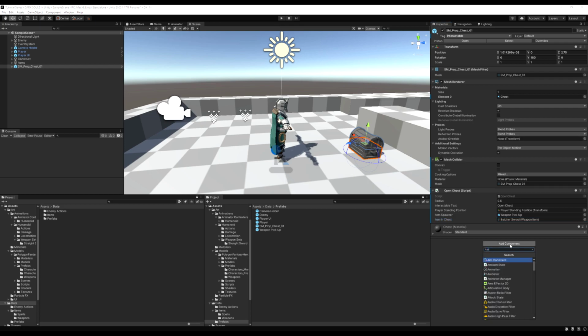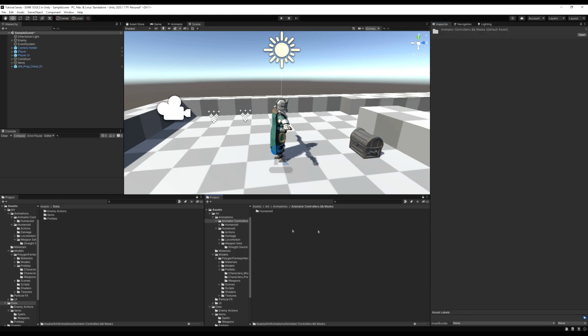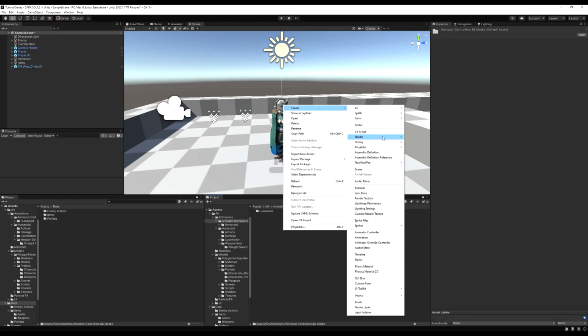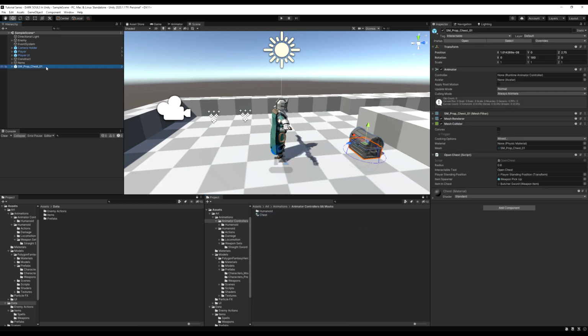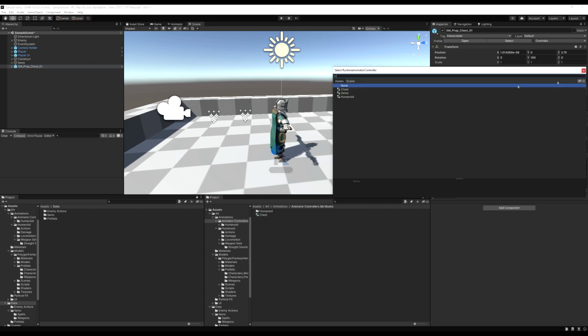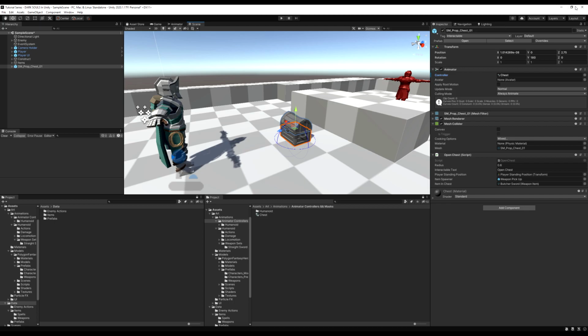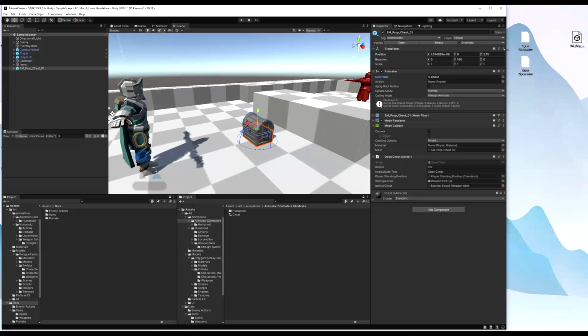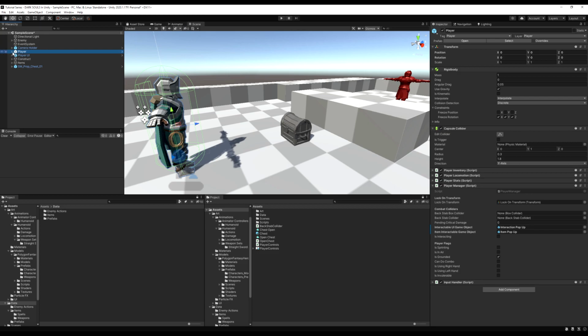So I'm also going to add an animator component to this chest, otherwise we cannot animate it. And then I'm going to create an animator controller for it. I'm just going to call it chest. Now, let's go over here and add the chest animator controller to the chest itself. And I actually have two animations right here, but I'm going to remake the chest one to show you how I did it. It's very simple, because animating objects like doors and chests and levers in Unity is very, very straightforward if you're changing rotations or transforms and such.